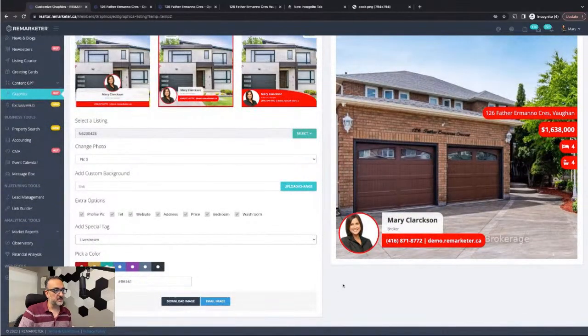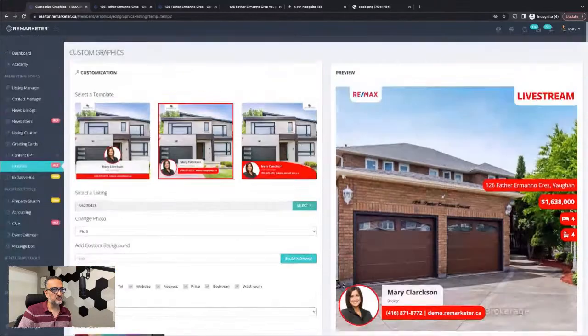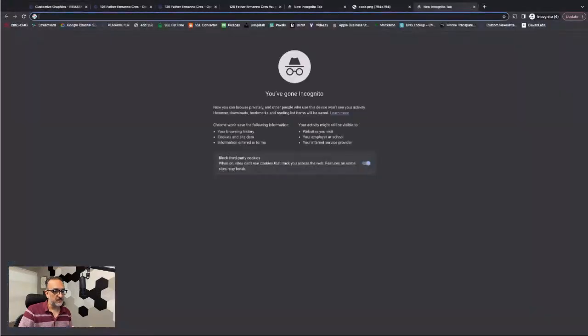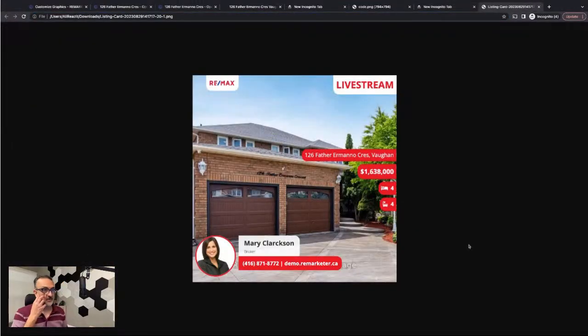Once I download the image, it will be available for me to upload. So this is the image that I just downloaded. All right. Perfect. Square. This is a perfect size for an Instagram post. And I'm going to use this to post my event on Instagram and then boost it. That's going to be another set of marketing campaigns that I'm going to do right now.